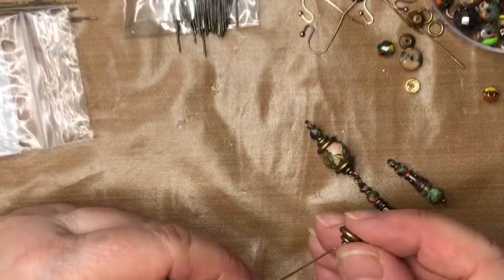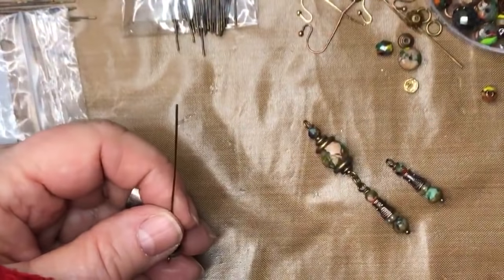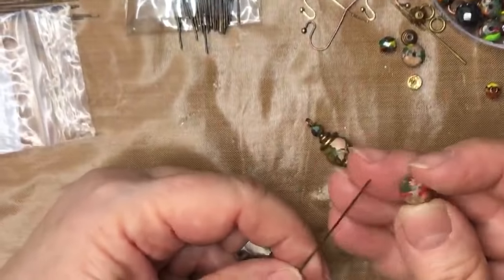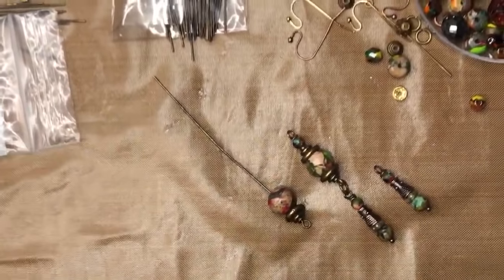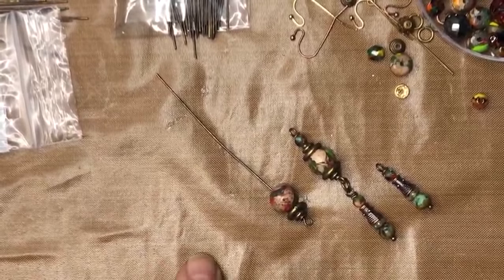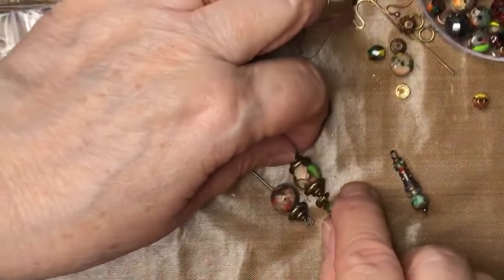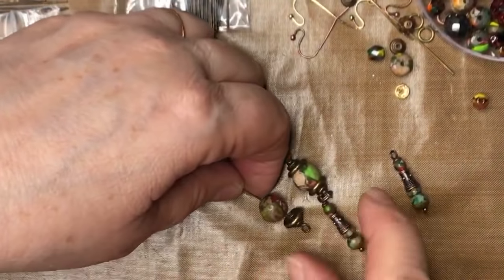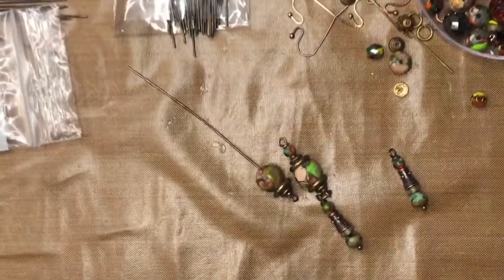I never did anything much with it until more recently. So I'm going to thread this on like this. And then I fell in love with it because, especially when we got the Beaded by 1928 components, they have some heft to them. And so just the combination was really, really good. Now, I put a bead on here, but you can't get them to match exactly. But I don't think I would go with this one. What do you guys think? I think I'll keep looking for something that's a little bit better.